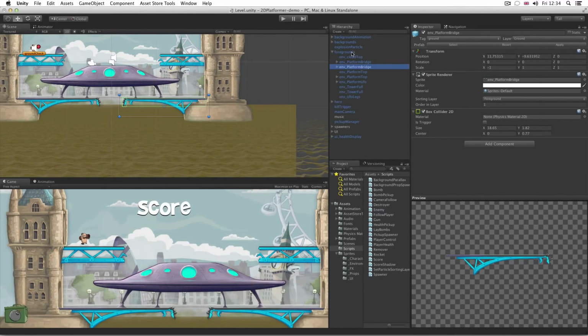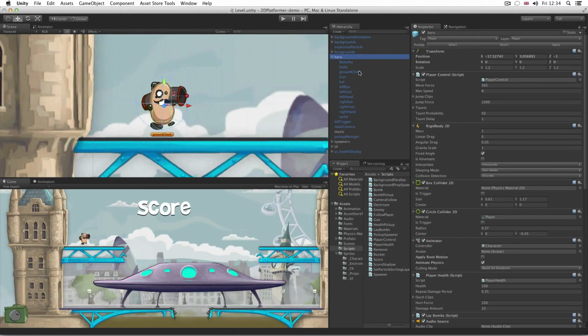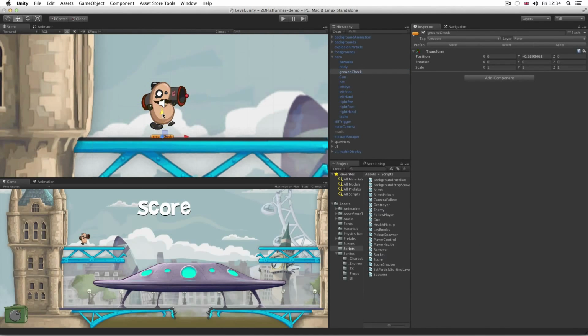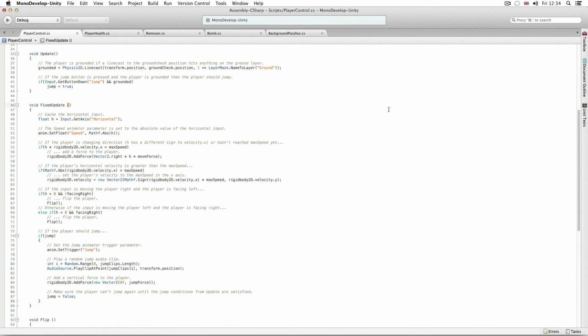By adding a gizmo to this empty object, we are able to manipulate how far below the character we'll check for the ground. From a gameplay perspective, this means that the character can only jump when grounded. Check out the rest of the comments in the script for more information on the control of the player. We will discuss the player's weapon later in this video. Next, let's take a look at how the camera tracks the player in our demo.